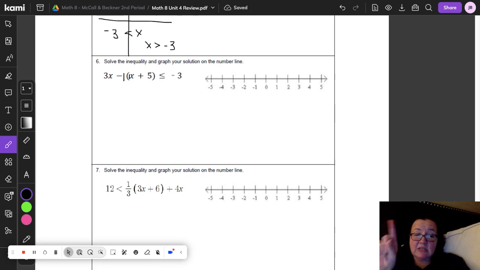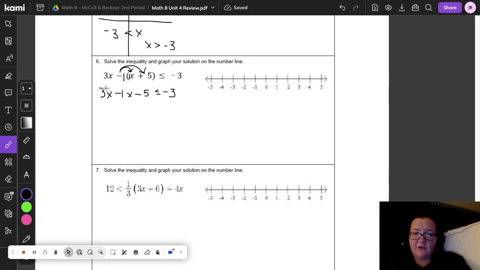All right, so the first thing we need to do is get rid of those parentheses, please. We're going to take that negative 1, use the operation with it. It is a negative 1. We're going to multiply it by 1x. Let me keep that 3x there. Negative 1 times 1 equals negative 1x. And then we're going to distribute this negative 1 to the 5. And we get negative 1 times positive 5 equals negative 5 is less than or equal to negative 3.